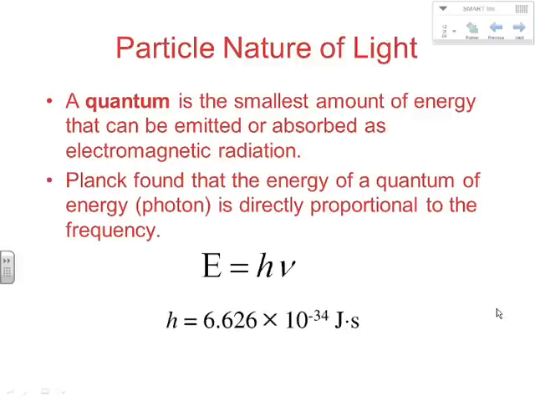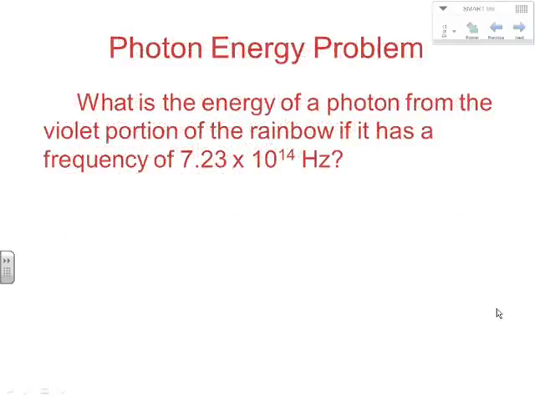Now the h is Planck's constant, and the crooked looking v is nu, that would be frequency. So Planck's constant is 6.626 times 10 to the negative 34th, a number you don't have to memorize because it is on the AP constant sheet. But you should be able to do these calculations. If you know the frequency of a bundle of light, you should be able to calculate the energy of that photon using this equation. So what this would look like is a math problem.